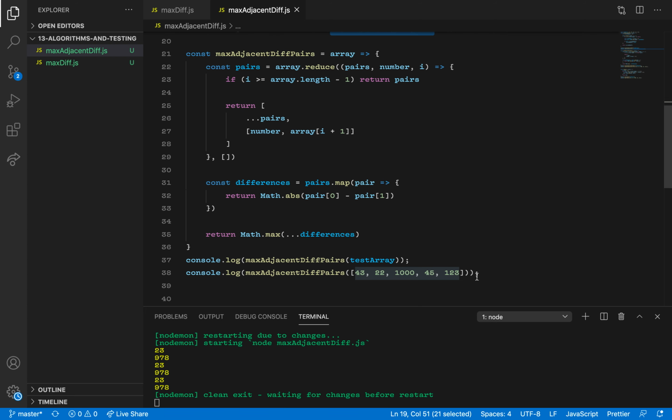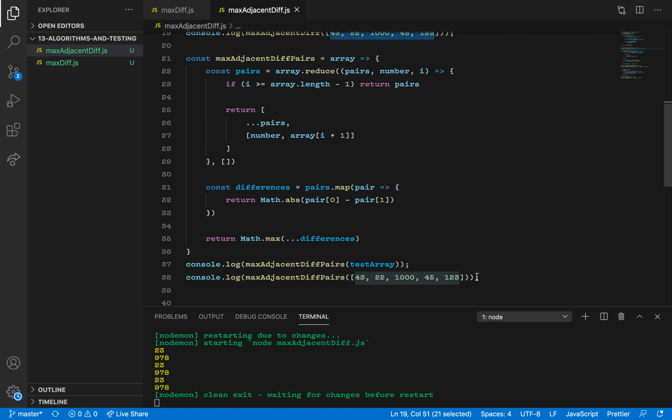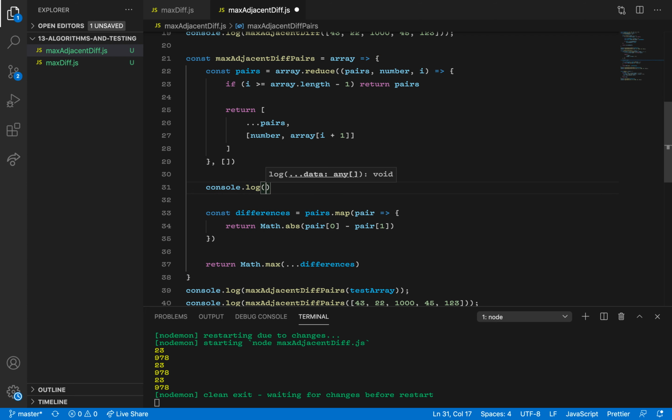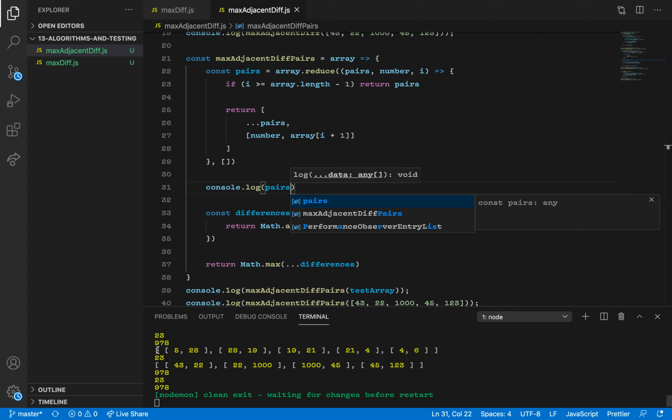The second way I did it, I took my array of numbers and created an array of pairs of numbers, and those pairs are arrays. So let's just have a look at what pairs looks like. Here we have an array of arrays. This is known as a two-dimensional array. Our first element in this array is actually an array in itself. The second element of the array is an array. Each of these arrays has 2 elements.